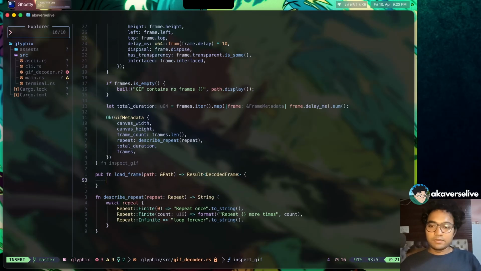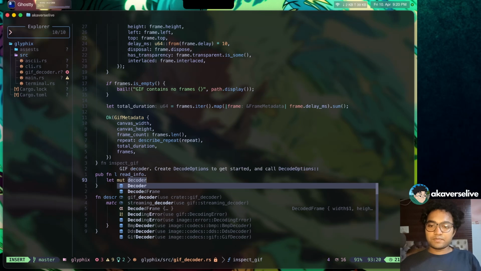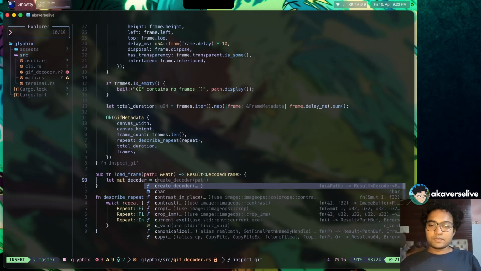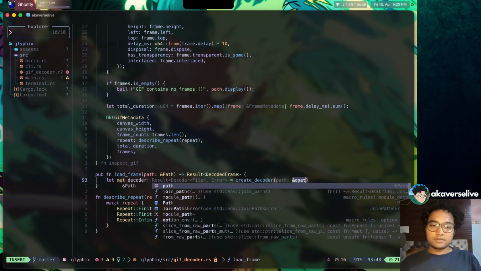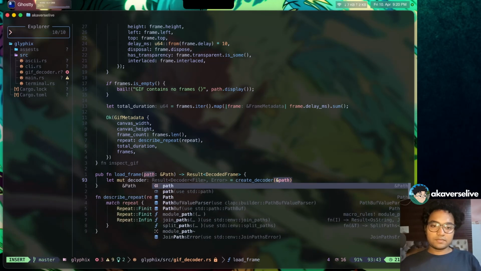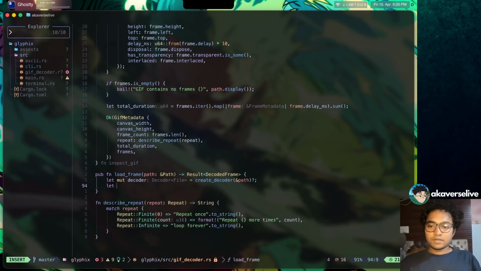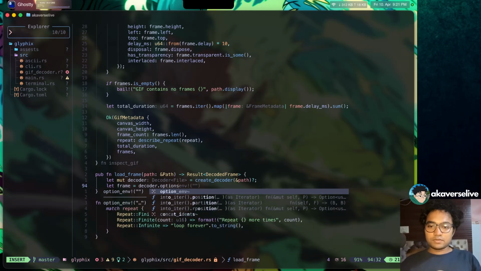Here also we will be using decoder. Let mut decoder equal to create decoder and path, unwrap the result. Let frame be equal to decoder dot options.